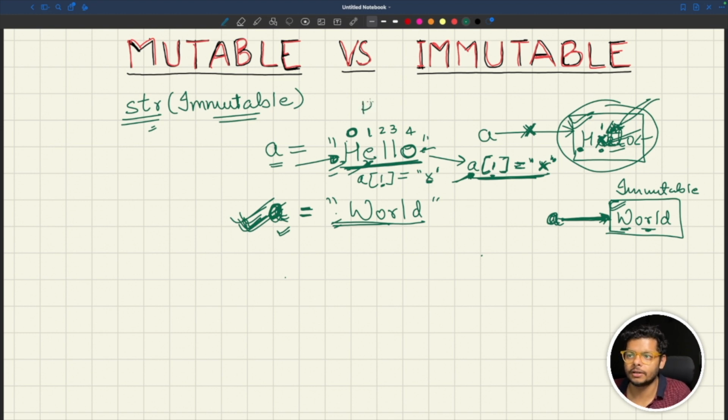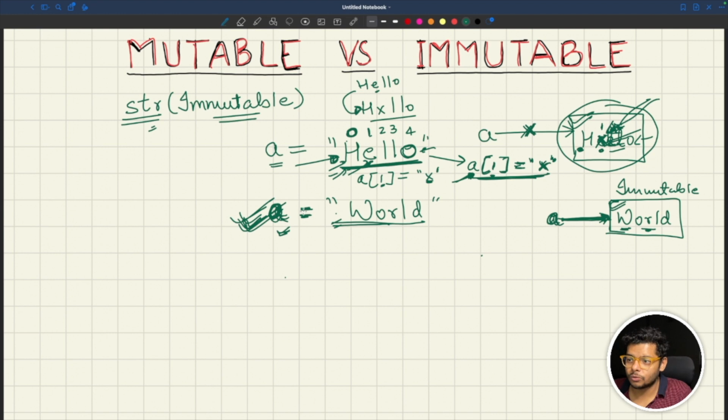We wanted Python to create something like this, but this is not possible, because we are trying to modify the content of an immutable object. Initially it was HELLO, and we want to convert the E to X, and that's where the error will come in. Python is going to throw an error.